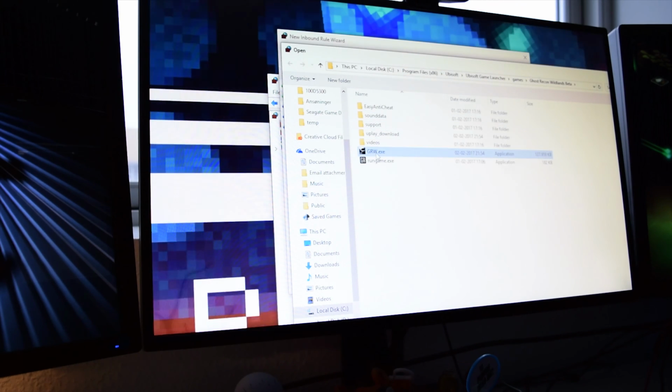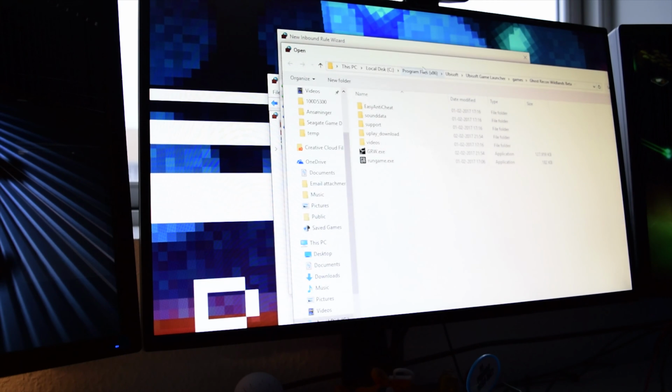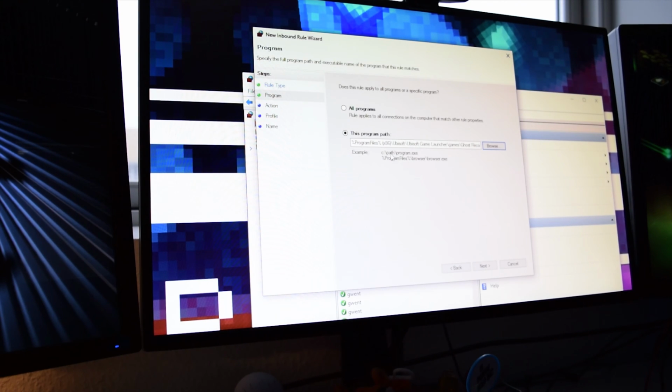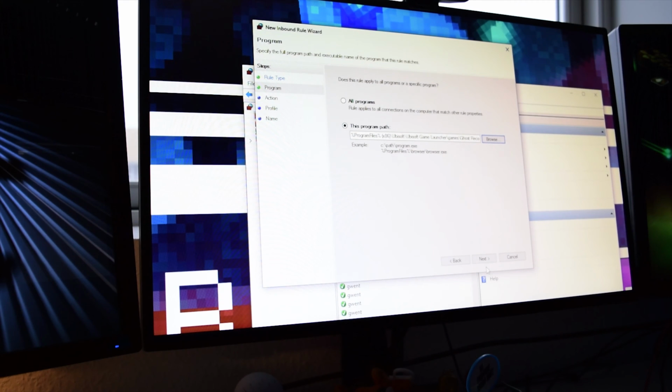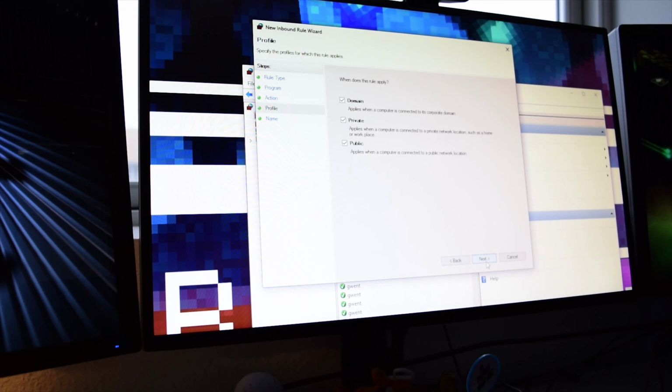And you want to find the GRW exe file for launching the game. You get that, it puts in the wildcard. You can just browse for it. Just C drive, programs. I'm hoping you're familiar with this. So find where it is and choose next. You can allow all connections or you can allow secure connections. You want to allow the connection. Just allow all connections.